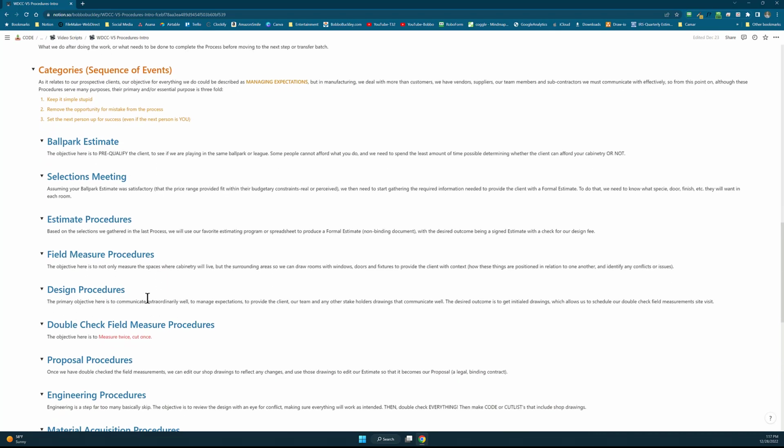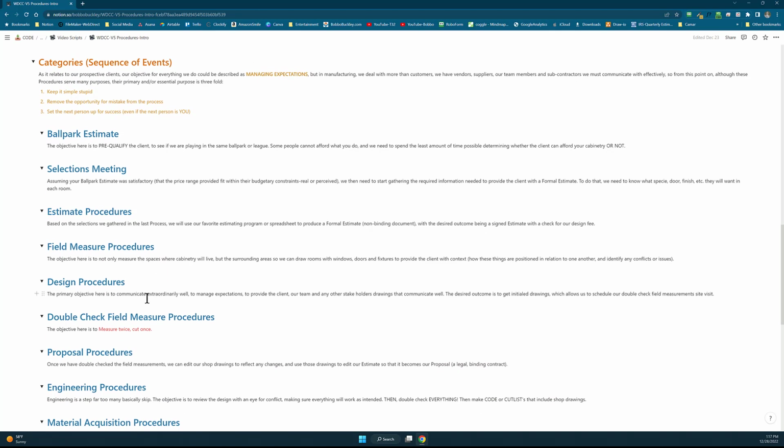Below you see a lot of categories, and we'll just touch on these very briefly. This is copied right out of the Custom Cabinet Planner, so we're going to just touch on them briefly to explain them for this intro, and then we'll actually dive into them in this multi-session portion of the processes.